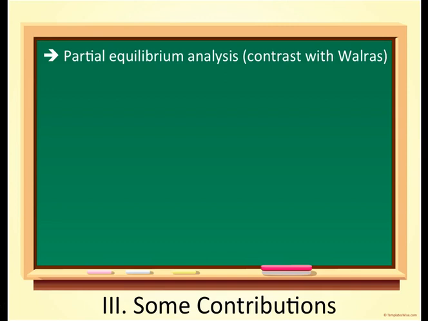Instead, what you're probably doing is focusing on one or maybe two markets that you think are going to be particularly affected by this change you have in mind, and then tracing through the effects in those markets, holding everything else constant and saying, we're not going to worry about the possible feedback effects and reverberations throughout the economy, because then we'll be here all day. Let's just look at this one particular market or two. So that's what partial equilibrium analysis is.